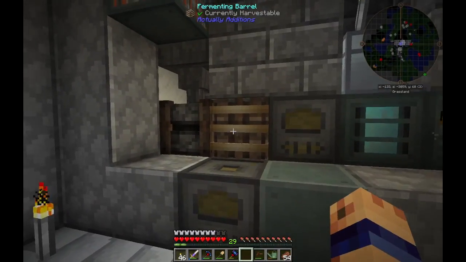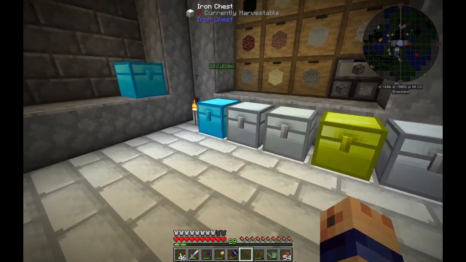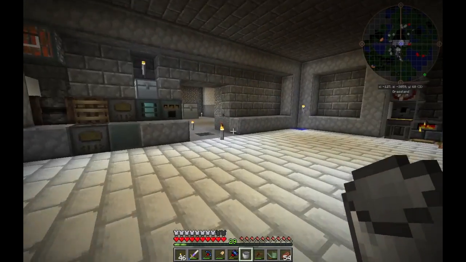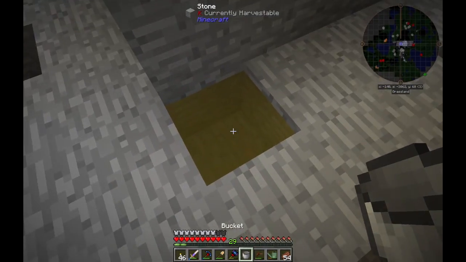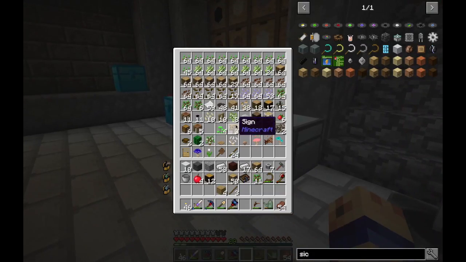more about this Actually Additions thing. So here's one cool thing I found out from Actually Additions. Let me just get a bucket. I think I have a bucket right in here. So if we get ourselves some of this oil, we place it down in the world, and we get ourselves one of those canola seeds.